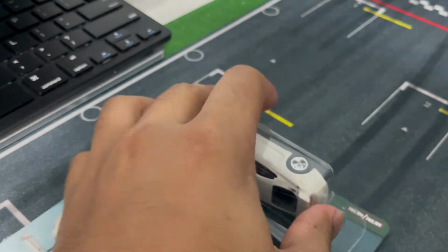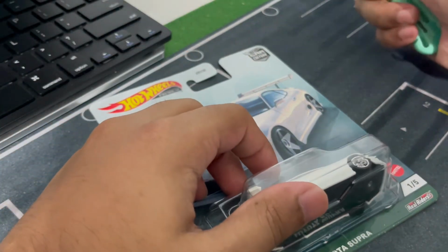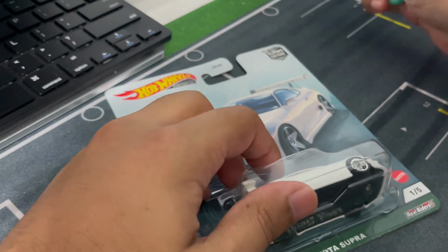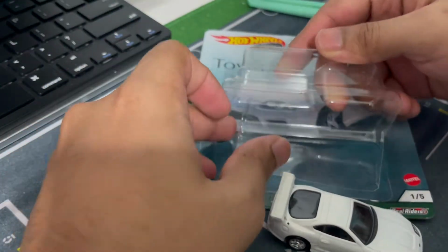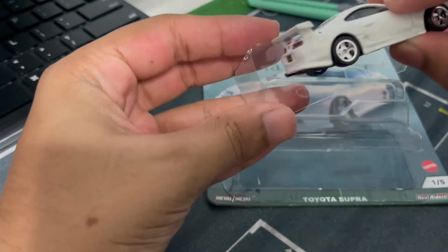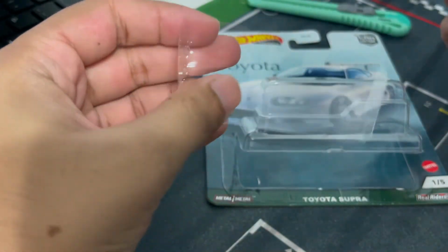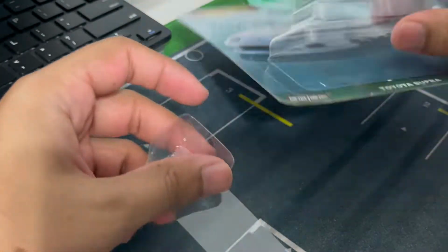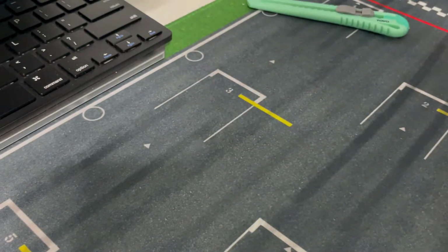So we're just gonna quickly remove the box. One thing I noticed about this, which is a bit special, I've never seen it before in other vehicles, other Hot Wheels Premiums as well, but this car actually comes with a little plastic protector, like an extra bit of plastic for the car. I've never seen this before. It's extraordinary. I was actually surprised that it came with that little bit of plastic. But anyways, we are gonna dive right into the vehicle in a bit.